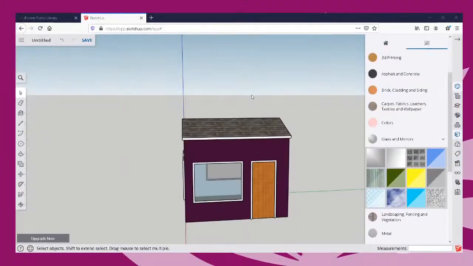This morning we're going to learn about how to use SketchUp. The version of SketchUp that we're using today is the SketchUp Free edition on the web. My name is Amber, and I'm a business and technology librarian at the Boston Public Library, specifically at the Kirstein Business Library and Innovation Center. Today we're going to have a little fun making a shed in SketchUp Free, which is the web app.